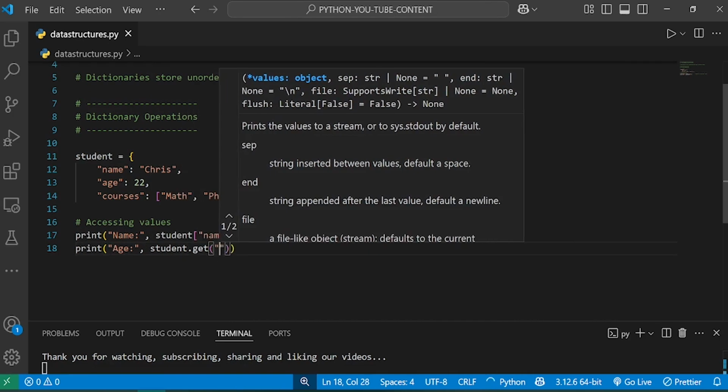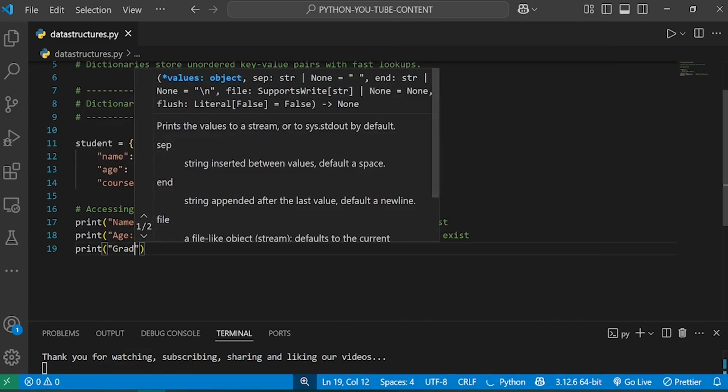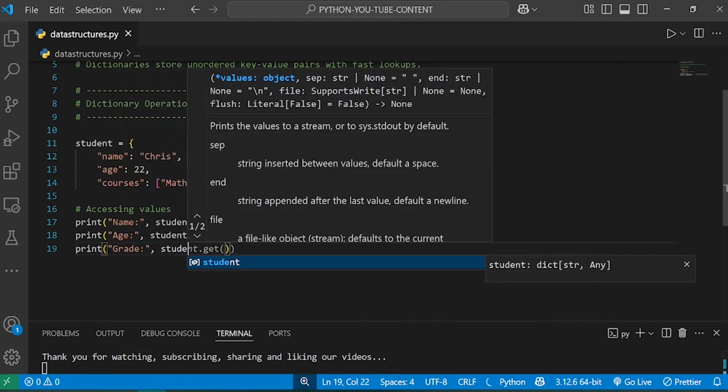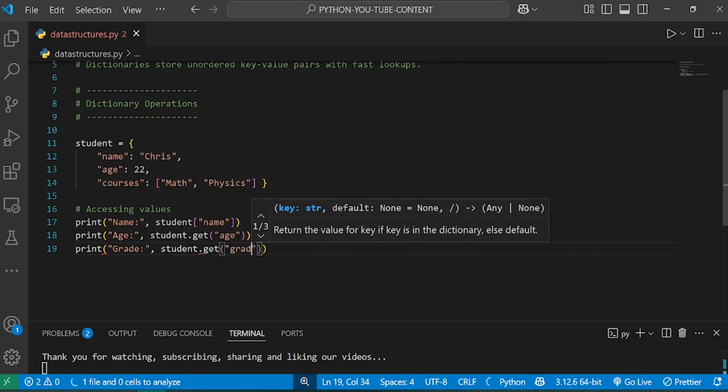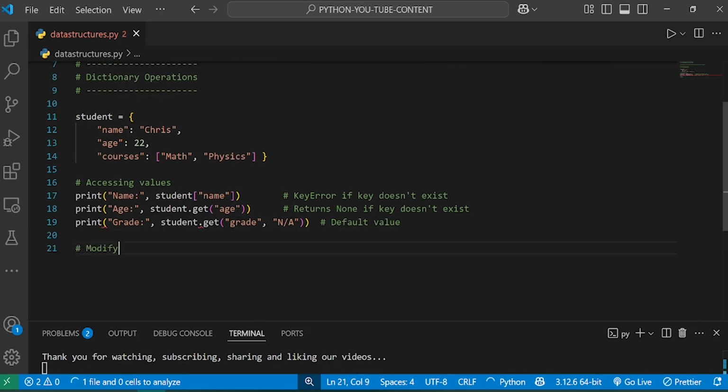The age of the student is just student.get age, which will return the age. And you can also print the grade of the student, which is still student.get grade, with the default being not applicable.